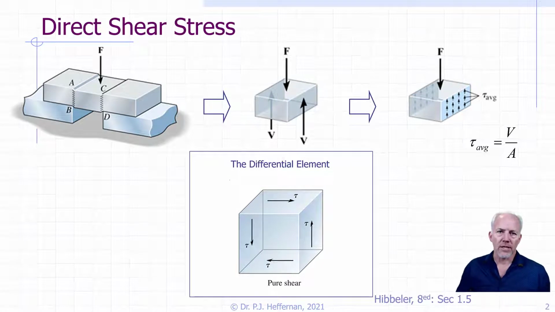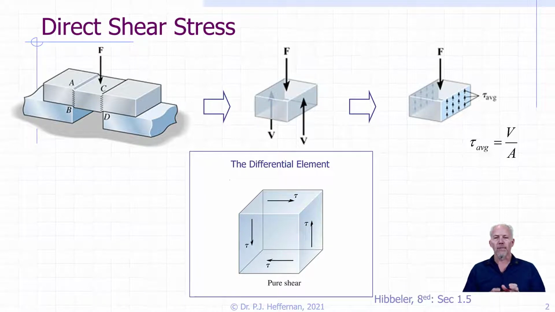When we talked about stress in the axial load section, we mentioned the fact that stress occurs at a point. It's probably time to start looking at that point. To represent a point, we use a differential element, an infinitesimally small cube, oriented as per the axes that we've defined. On it, we can represent the stresses that occur at that point. In this case, we have a differential element, and on it we have shown our shear stress, denoted by tau. Now, the one thing that we do know is that for equilibrium of this differential element, that shear stress must be represented not just on the face that we're looking at, but on the other four in-plane faces as well. And we're going to look at that in just a second.